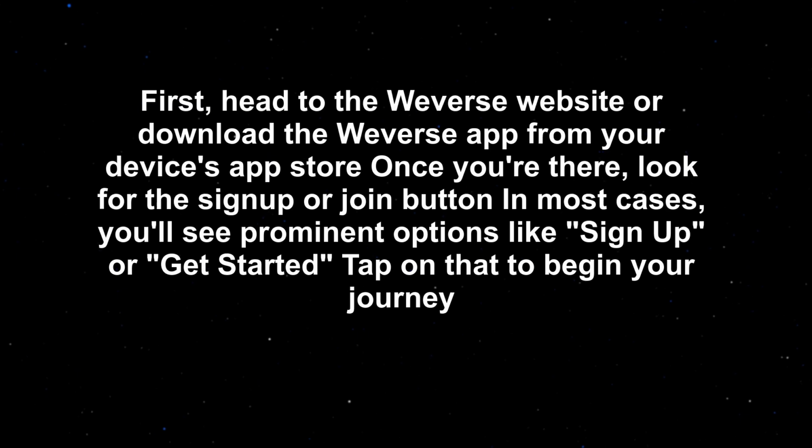Unlock the ultimate fan experience and connect directly with your favorite artists by creating a Weverse account. First, head to the Weverse website or download the Weverse app from your device's app store. Once you're there, look for the Signup or Join button. In most cases, you'll see prominent options like Sign Up or Get Started. Tap on that to begin your journey.